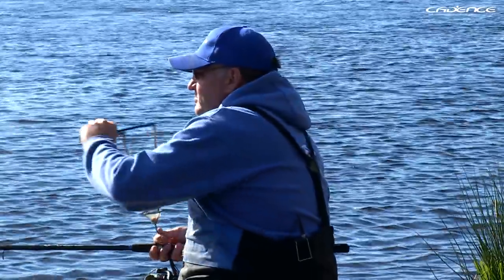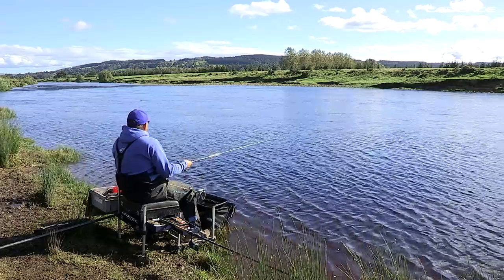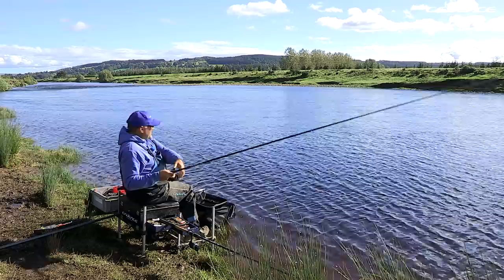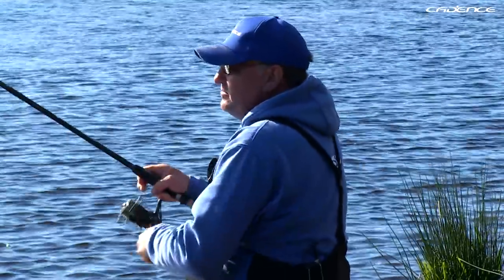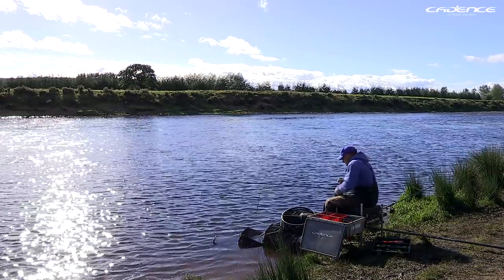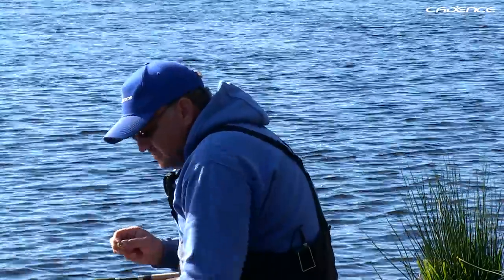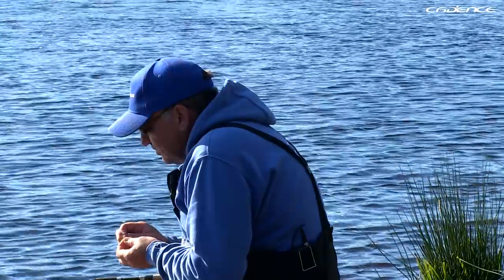Well, I mentioned the fact that I was bumping a few fish, and I've been switching between 20, 18 and 16 hooks. At the moment, an 18 B560 seems like the right pattern for a single maggot. And it's single maggot that's been best today. But in an ideal situation, if I could get them on a size 16, I can hopefully start to bully the fish a bit quicker, and I can also try and catch them on double maggot.